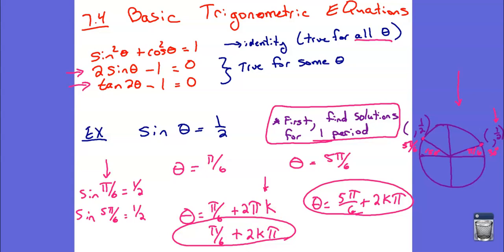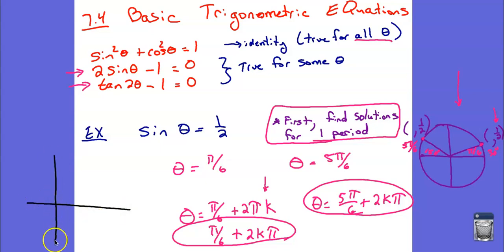And again, look at it, think of the sine. I'm going to erase some of this. So think of it another way, not just the unit circle, but think of the sine graph. Remember the sine graph starts here, it goes up to 1, it goes back down, and it keeps repeating itself. So I want to know, when is sine 1/2? Well, it's 1/2 here, it's 1/2 here, it's 1/2 here, it's 1/2 here, it's 1/2 here. And it keeps going on forever.